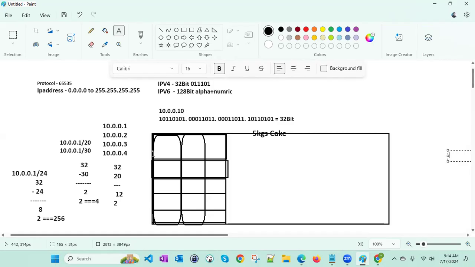In GCP, if you create any VM, it will not use all addresses completely. For Google Cloud, the first 2 or 4 are reserved for internal Google networking. From the 3rd or 4th it will create, and it will show you one by one. We'll go with that. This is the formula. If you know the formula, you can create. Now you can see, this is the thing. This is the cake.